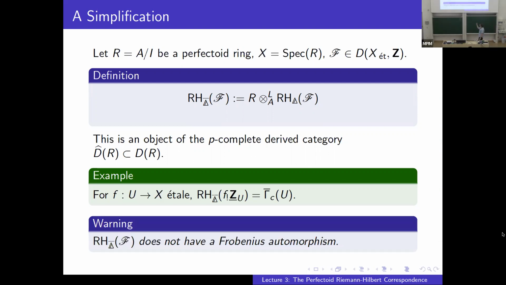A warning: this passing from prism to prism bar is nice because the ring is a little smaller, but the price that you pay is that you no longer have a Frobenius automorphism of this complex. But nevertheless, for the rest of this lecture, I want to focus mostly on this RH prism bar, just because it will make all the statements a little easier to make. But everything I'm going to say is also going to have an analog for this construction that produces A-modules instead.